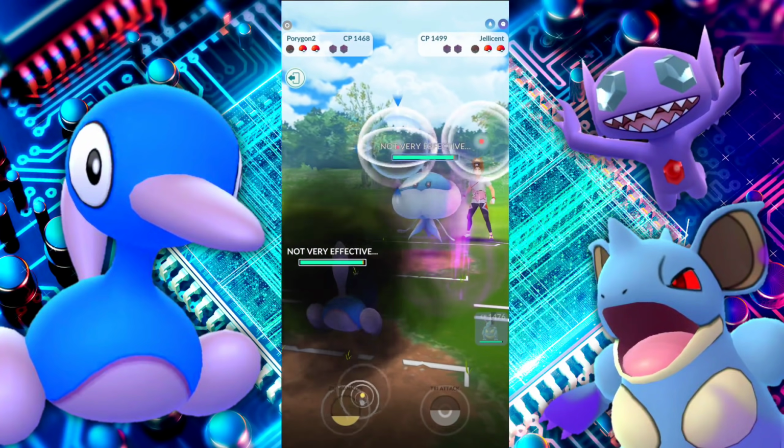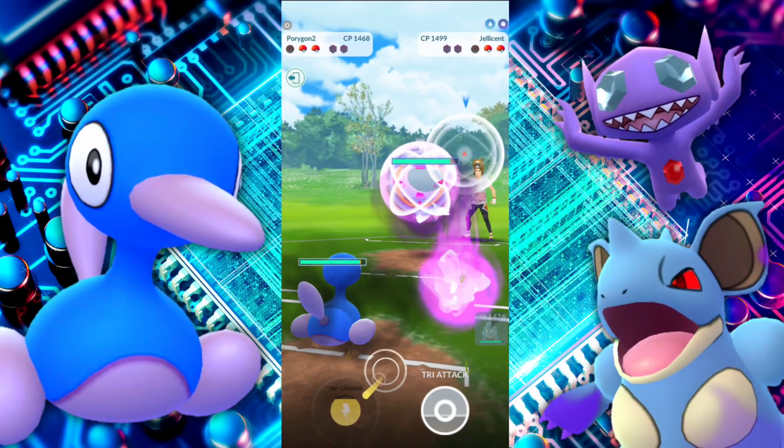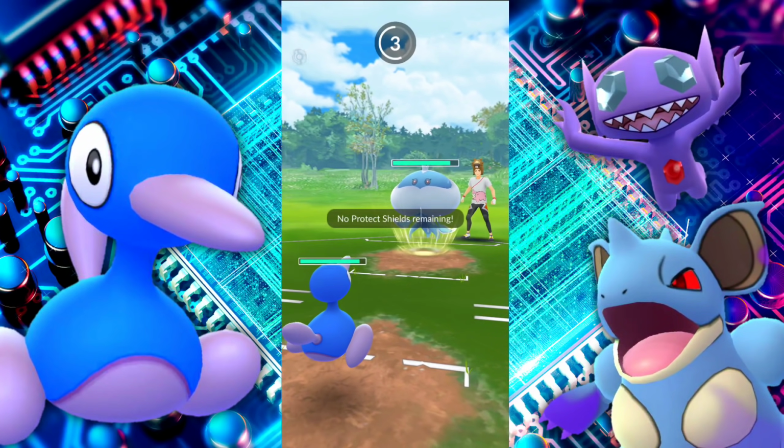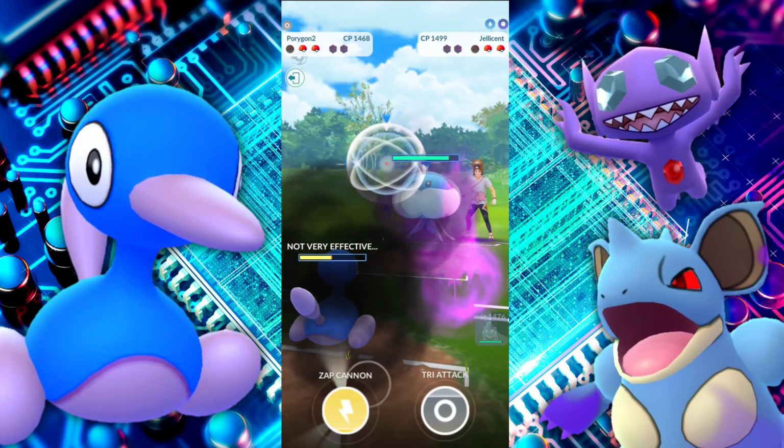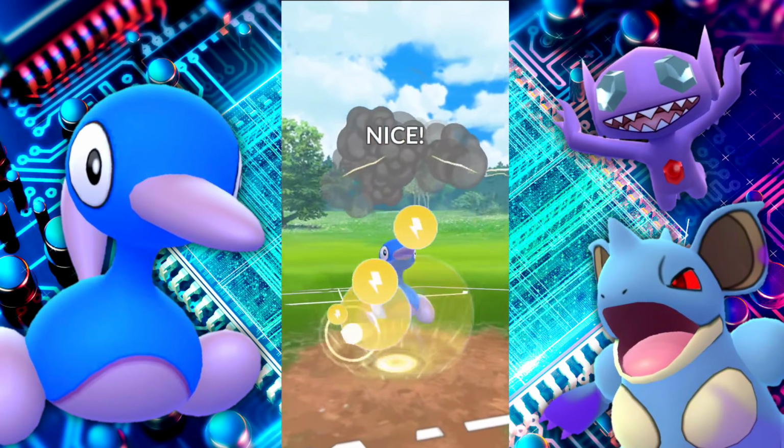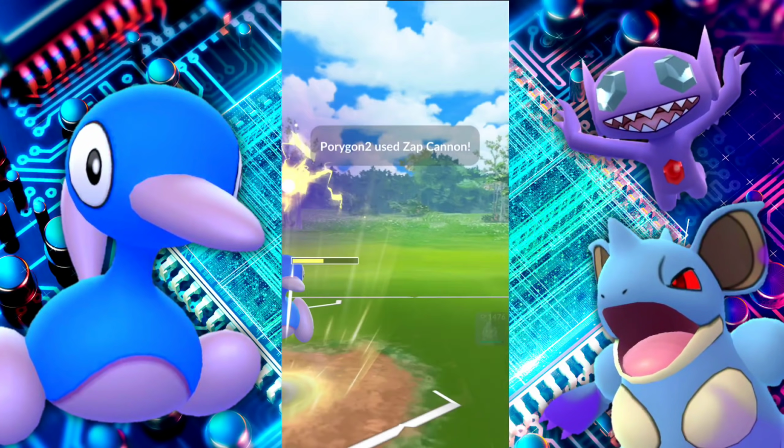Oh boy, so they're instantly swapping. And we're going to do the same. They're going to be bringing in a Jellicent. 0 shields on both ends here. So we're going to go for that Zap Cannon. Here comes an Ice Beam here. And we're getting to the Zap Cannon. Now, at this point, I was thinking, okay, this is good, but they're going to farm me down.